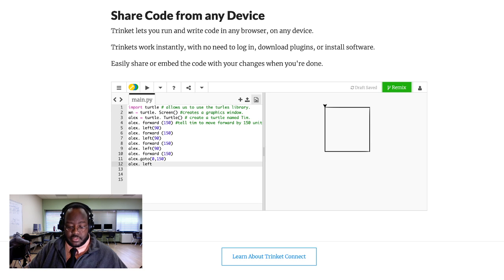And then we can just use left. Now I wanted to do a 180 basically.